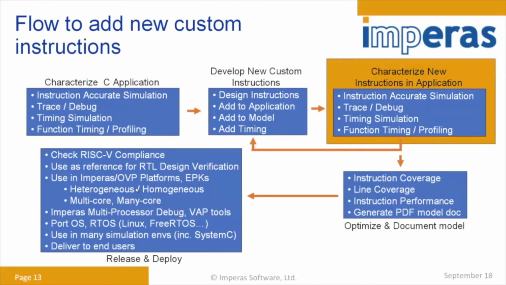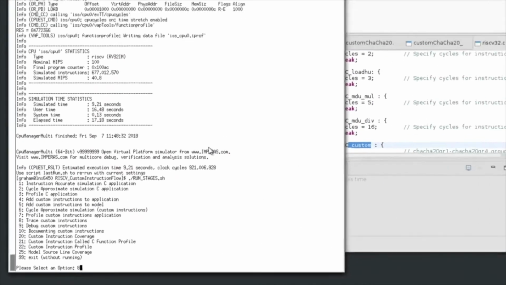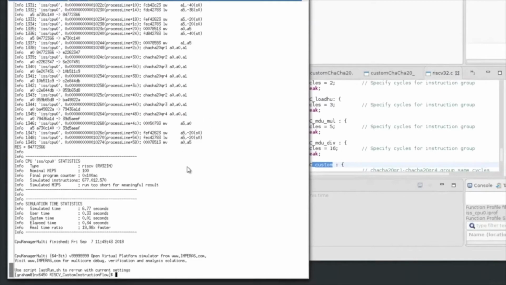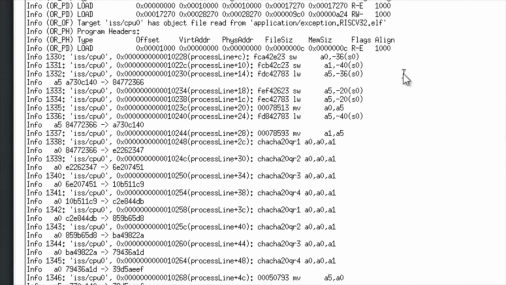What I'm going to show briefly now is that we can use all the same usual tools with our custom instructions. So we can do tracing, we can do debugging. We saw that we could do the same profiling of the application. So let's start out just by enabling tracing. So this is giving us low-level information of the execution. We've got tracing enabled just for a small portion of the time of the execution.